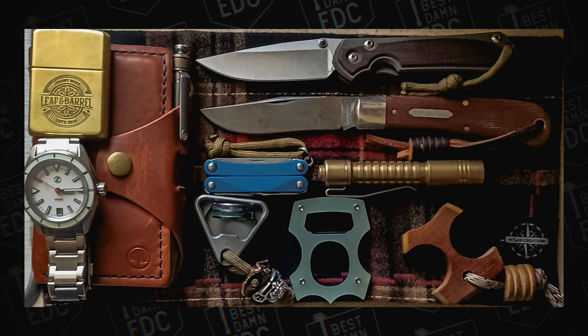Underneath everything is an Atlas Creations flannel and microfiber Hank. Fun fact — that Sebenza 31 was actually mine. That Inkosi I've talked about a lot with the glass bead finish — we traded. I hope you're enjoying that Sebenza; it's a nice knife, but I just never carried it. I want just a plain TI Sebenza instead of inlays. Bama says he could use some help taking better pictures. I've thought about doing a video on how to take better EDC photos for a long time, and maybe I can get Peter to do a video with us on that.